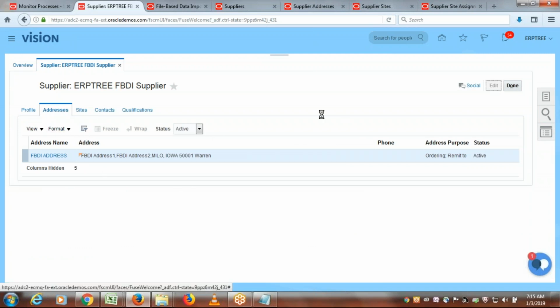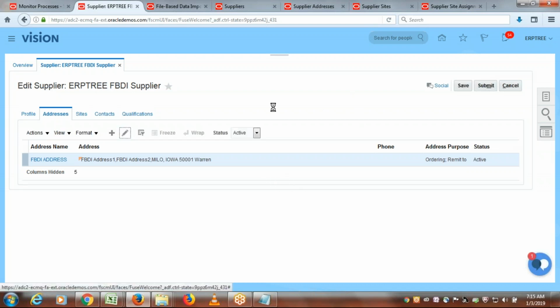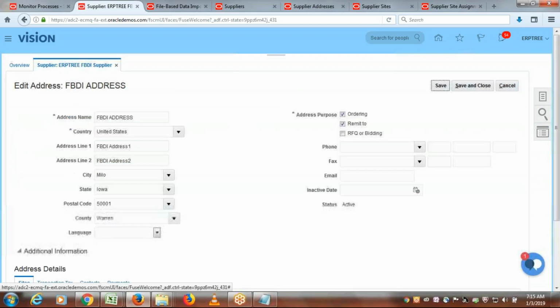So you can click on edit. This is what we gave in the spreadsheet. As it is updated, these two attributes we gave as yes, the same is enabled.